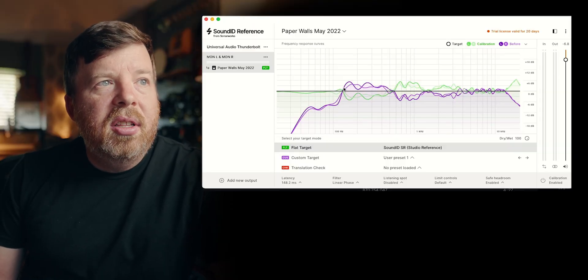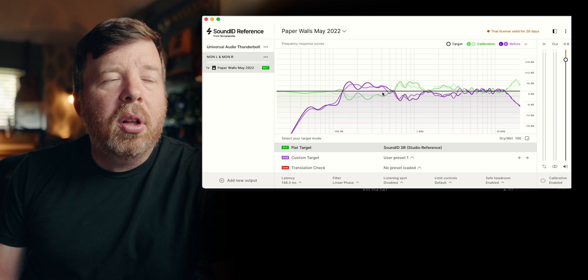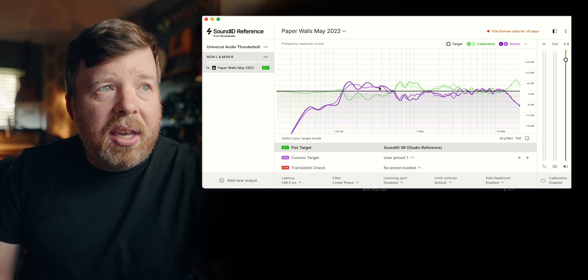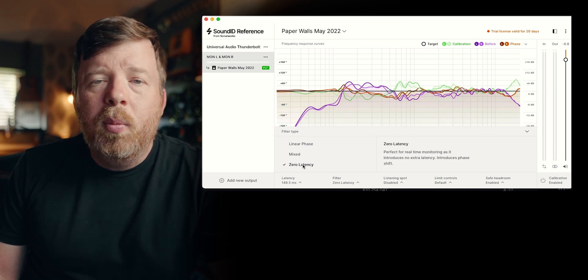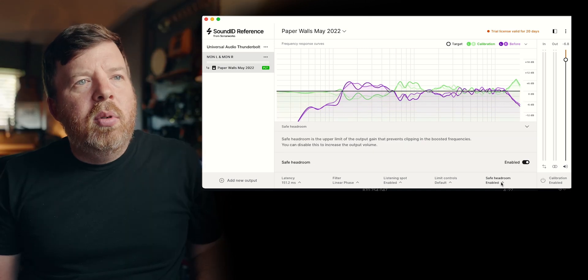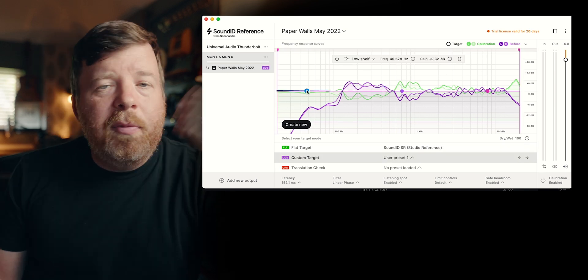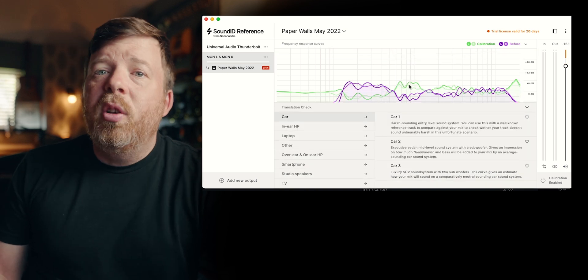In practical terms, if I'm making adjustments to the low end, low mids, and high mids, then my mixes would sound more like this green line. Since there's less low mid, I'm making up for the fact that I have too much of the low mids, so my mixes would come out sounding thin. It's not subtle — it's a dramatic difference. You can change the filter from zero latency if you want something more real time, but since I'm just playing back audio, I don't mind if there's some lag. Safe headroom is enabled, bringing the master level down 6.8 dB, which is equal to the adjustment level of these low-mid frequencies. I usually keep the custom targets off.